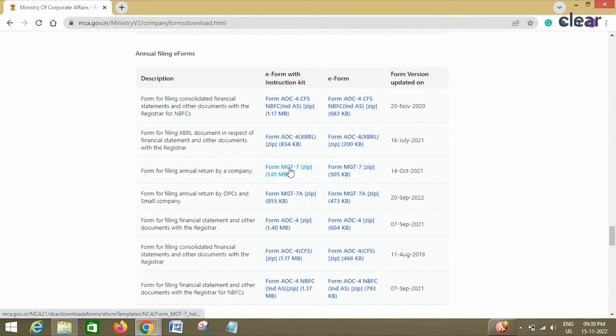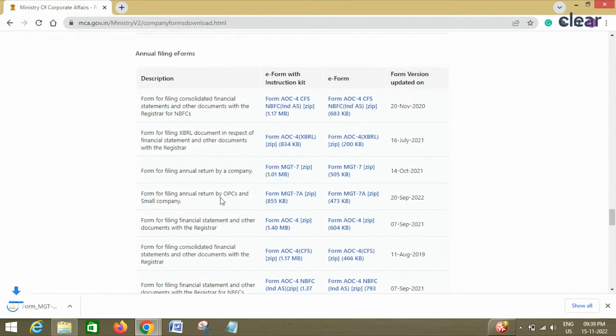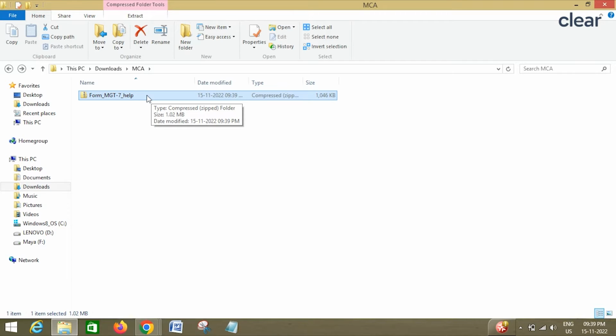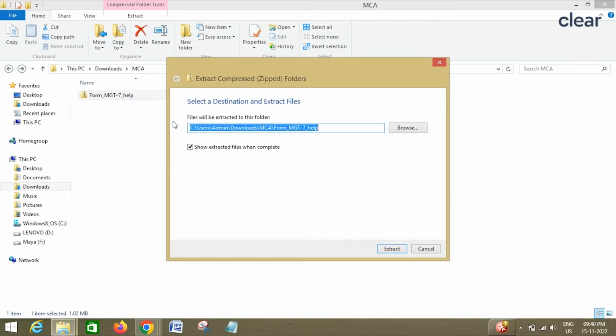Over here, click on this option to download the form MGT-7 along with the instruction kit, or you can click on this option to download just the MGT-7 form. Save the folder on your system. The folder will be saved as a zip form. Extract its contents.